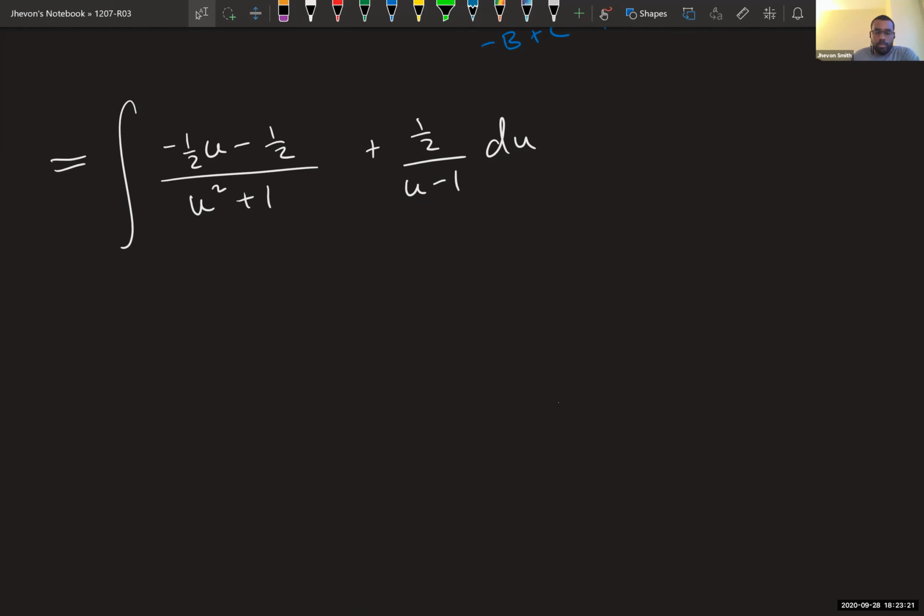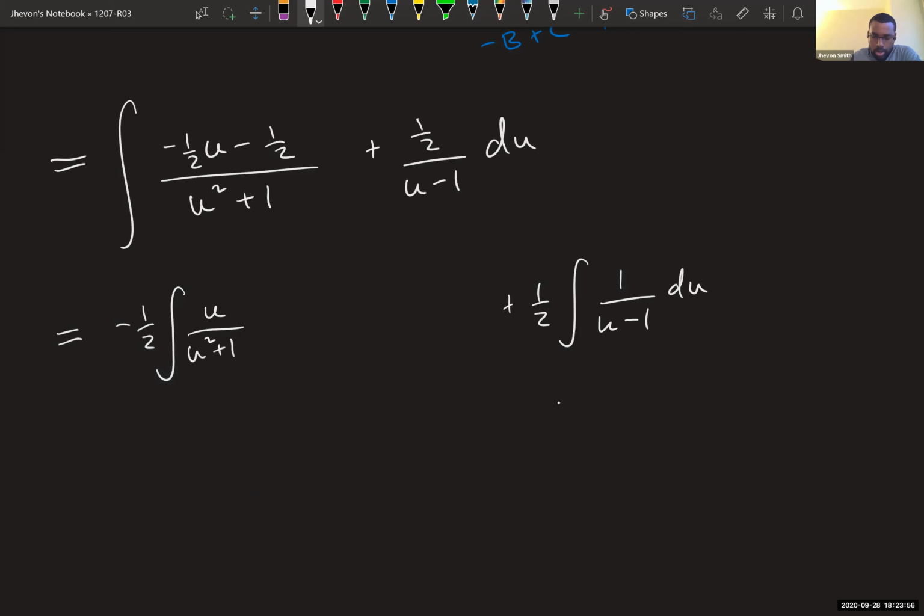I went ahead and broke that up into 2 integrals again, just so I could pull both the coefficients outside. So I had negative 1/2 the integral of (u plus 1) over (u squared plus 1) plus 1/2 the integral of 1 over (u minus 1). Okay. And then what did you do with the first one? I don't know if this is right, but I did a t substitution with u squared plus 1 equals t right away. I just had to back substitute twice.